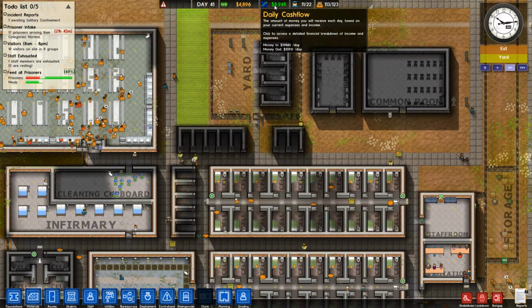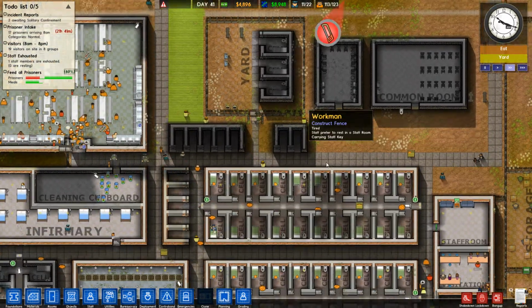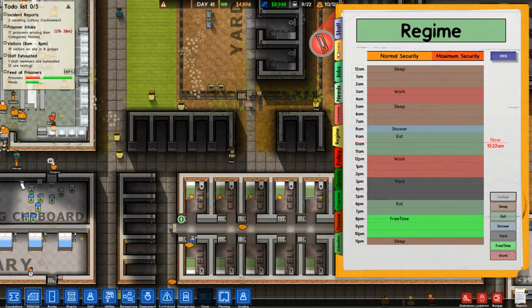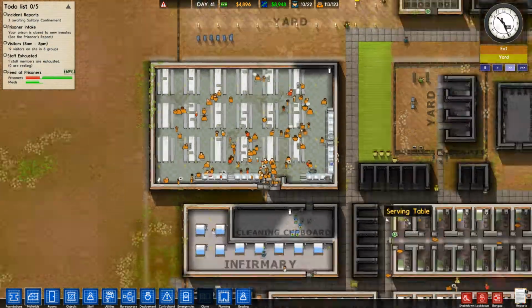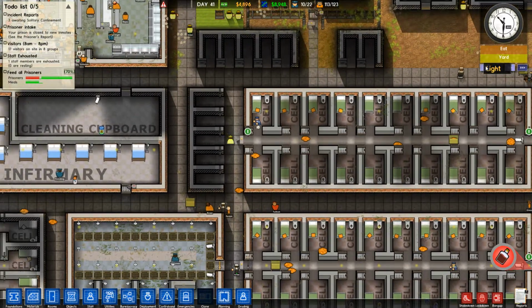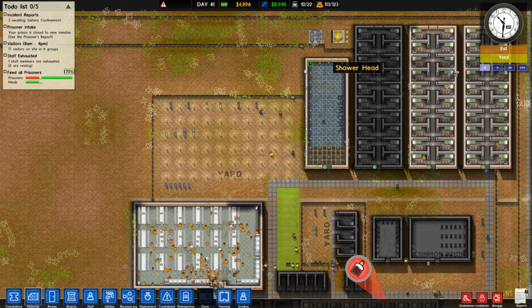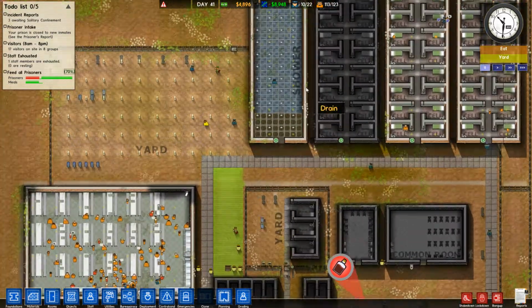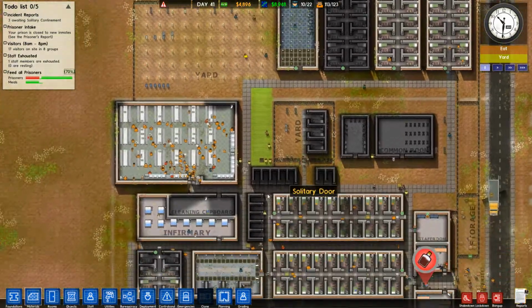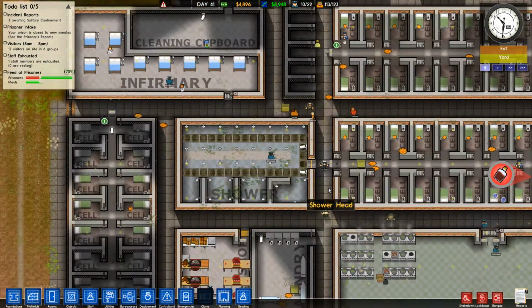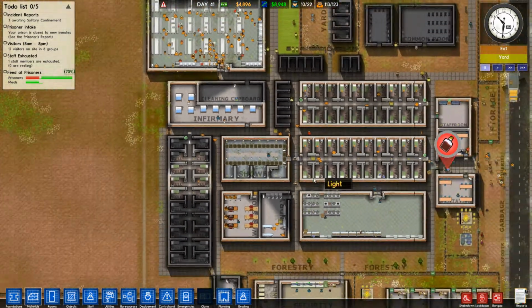Now that's more income. 9,000 almost. And I do not want more prisoners right now. Okay, next episode is going to be automation, making sure that more prisoners use this shower room up here in the north, just because I have a lot of shower capacity there and not so much down here. So I will need to work on that.